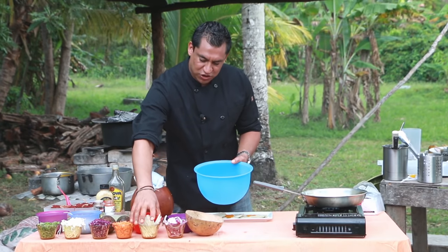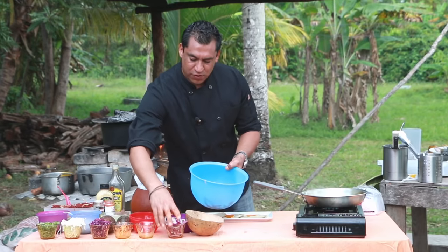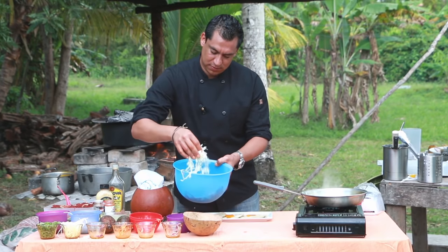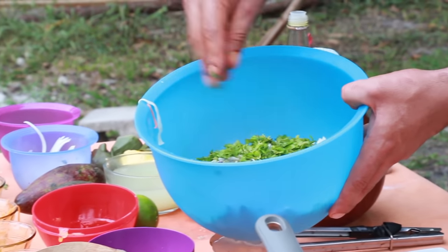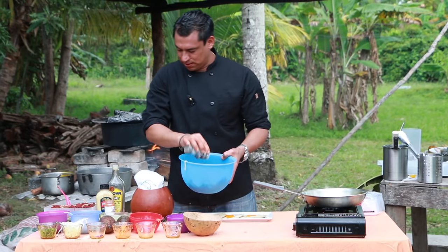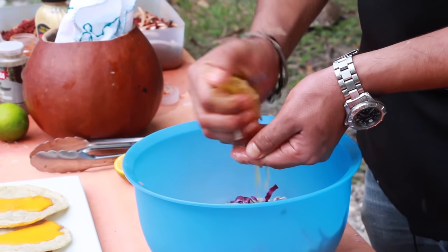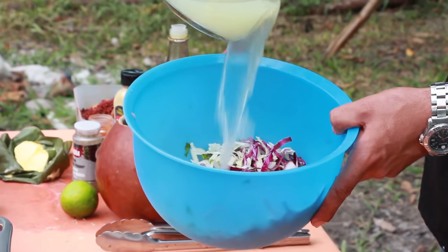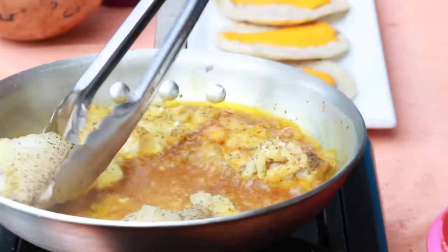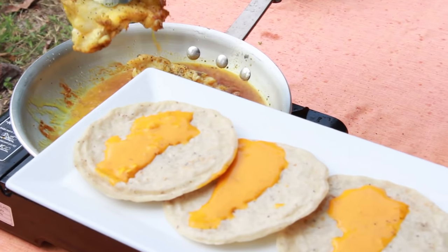It's my version of a holchuch. This is jicama, nice and julienned, carrots, red onions. Because we're trying to make a holchuch, it will take some acid. Put the orange, and we have some lime juice here already, squeezed. And you could just imagine, that fish loves lime, so that's a good thing. Meanwhile, we have that there. Turn the fish. Fresh tortillas, aioli sauce, fish cooked in annatto oil.